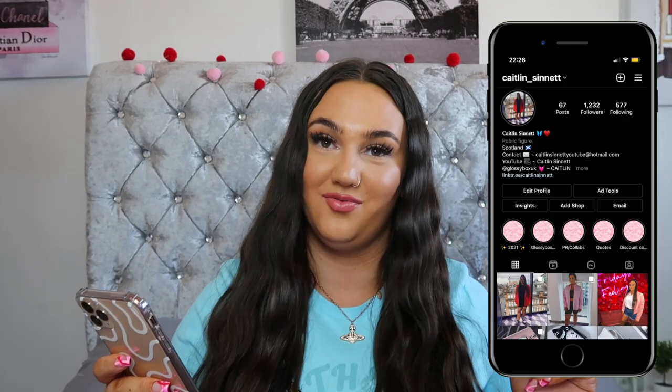Our sneak peek for next month is the Balance Me BHA Exfoliate and Concentrate. The theme is 'a perfectly imperfect edit — charging into May with a positive mindset, unconditional self-love and a passion for embracing life's beautiful imperfections.' Also on Friday the 27th of May the Generation Box is coming, featuring brands like Frank Body, Hawaiian Trompet, Incredible Cosmetics and more — so keep an eye on my socials and Glossybox's socials for details.